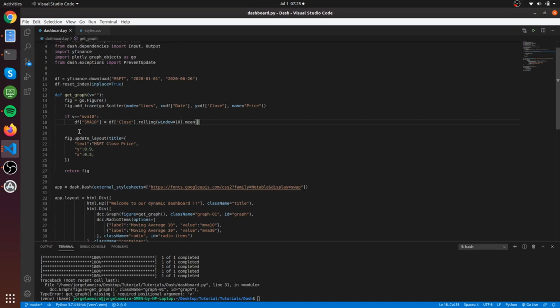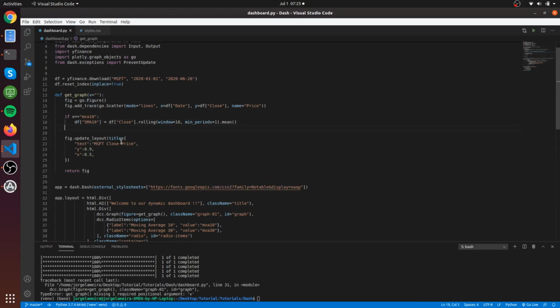We have the simple moving average. Awesome, right? There's just one small thing I would like to add, because without it the moving average will start on the 10th day. So let's add min periods equal to 1 to fill the entire line from the beginning.